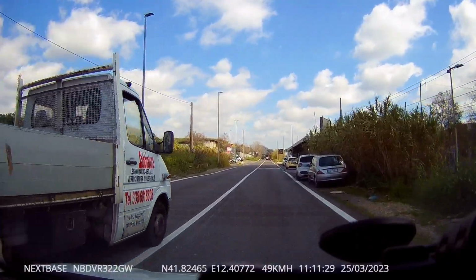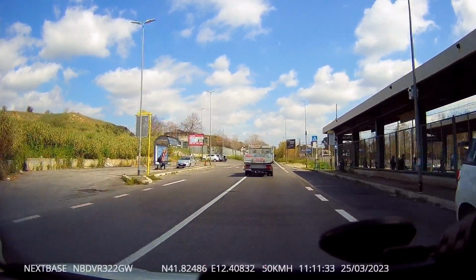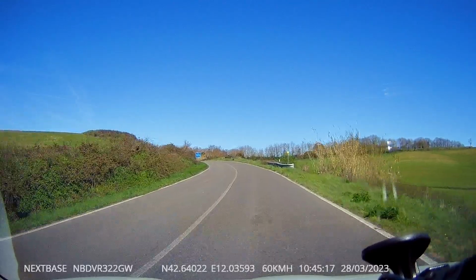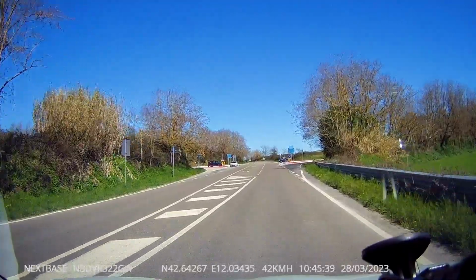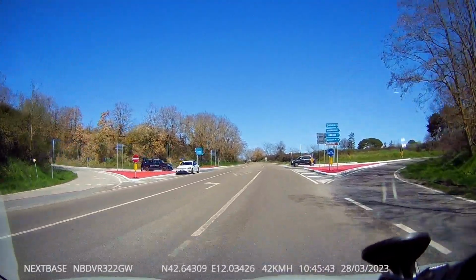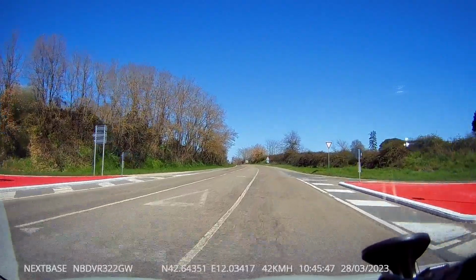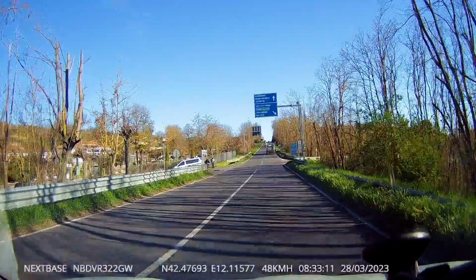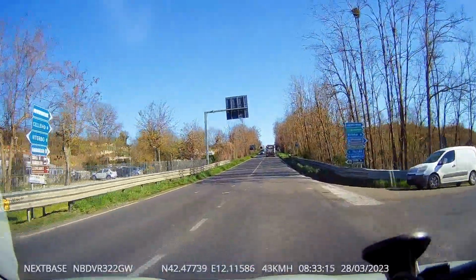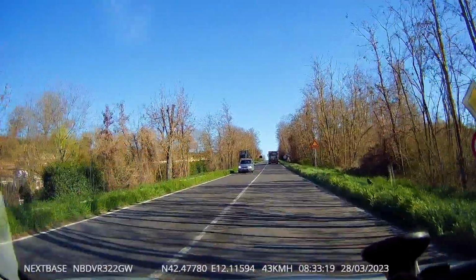Now, despite Italy being the home of the supercar, watch out for low speed limits and speed traps. Tuscany have put in some very low speed limits on some country roads, and some of these speed limits become ridiculously slow at junctions, even where you're the one with the right of way and there's almost no crossing traffic. And yes, I have seen police hanging about at these junctions, undoubtedly ready to trap motorists.